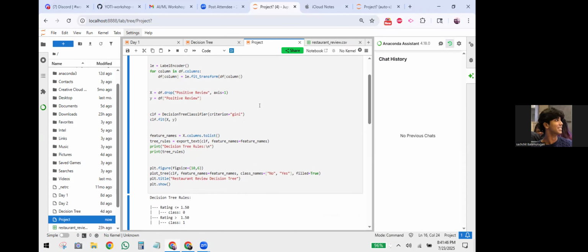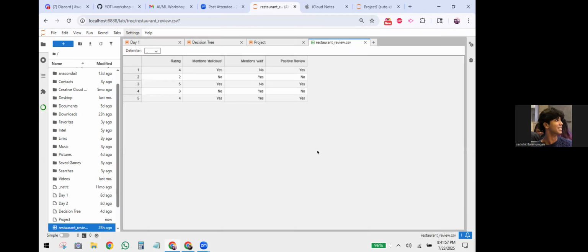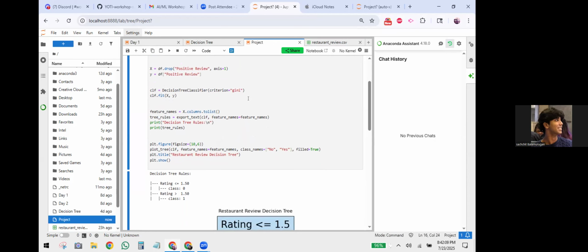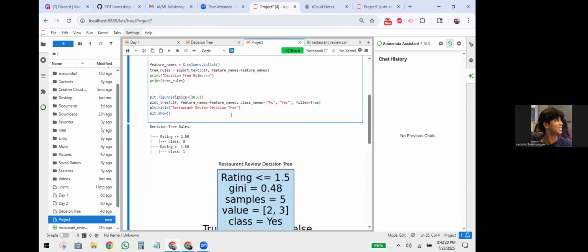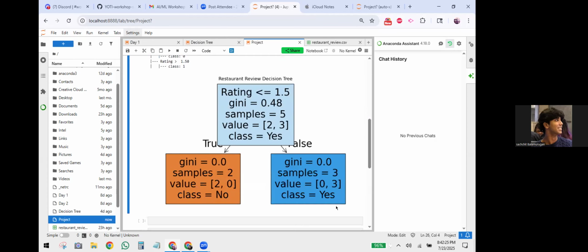For the x-axis, it's dropping the positive review and using everything else, like rating, mentions delicious, mentions wait. And for the y-axis, it's using positive review. This means it's using Gini impurity and training the code. And the rest is printing out the decision tree. And this is the tree.